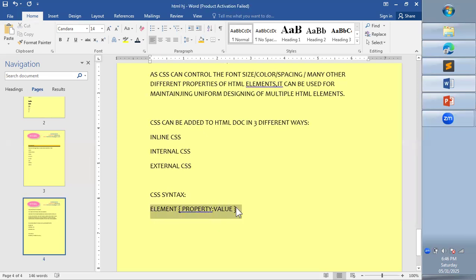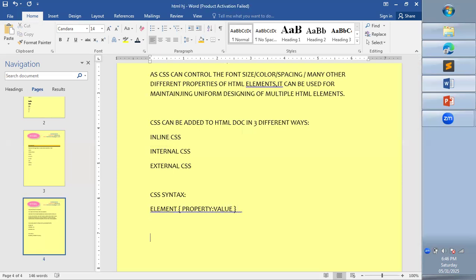So this CSS syntax, we can use it inline of HTML code, like whatever HTML code we are writing, along with the element, in the element tag we can write, it is called inline. If we are writing as a separate style tag, then it is called internal. But if we are using a separate file itself, which will be linked to our HTML document, that will be called external. So CSS uses the style tag.